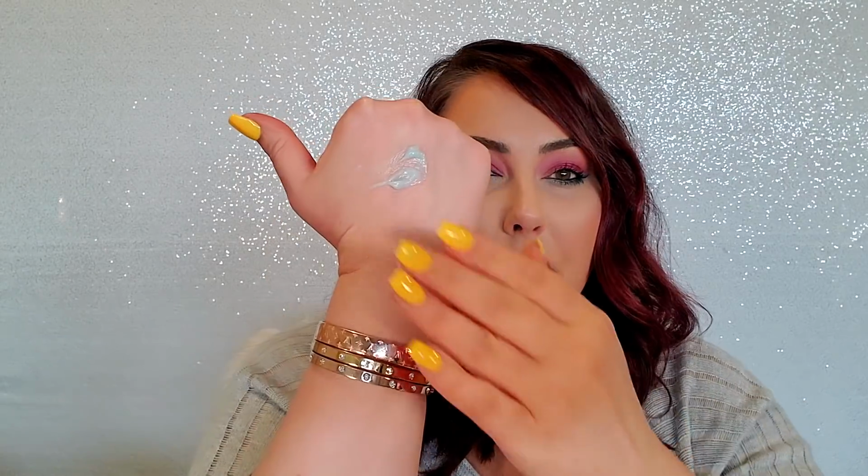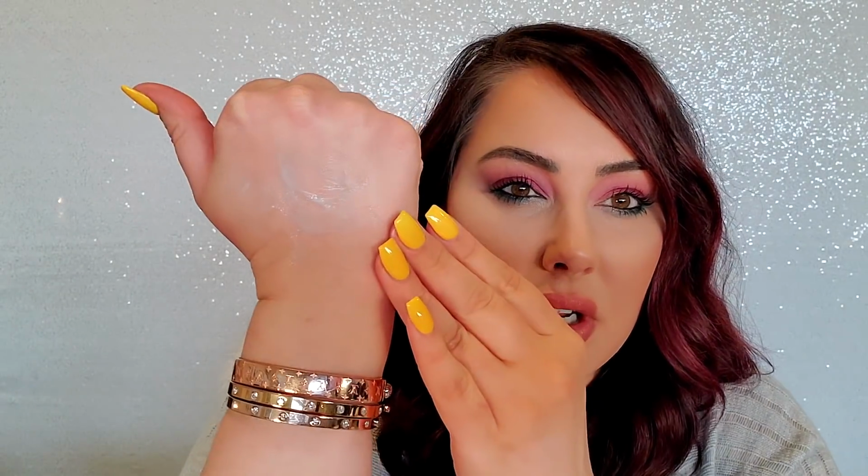So let me show you the texture of it. It's just a really, really thick hydrating mask. I know I'm not supposed to put it on my hands, but I want to show you guys the texture. Do you see how it's just super, super creamy? This is the one hair conditioner that I consistently go back to. This is my 3rd or 4th bottle of it. It's the one thing that keeps my hair super soft and shiny because my hair is so dry on the ends. This is the only thing I found that really, really saves it. So I love this conditioner.